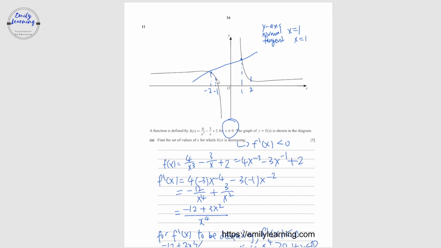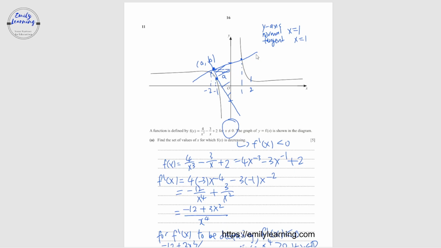Let me draw out the tangent. The tangent should be something like this. So this is the tangent, this is the normal, this is the y-axis. So in other words, we are interested in this area. What do we need from this area? We need to find the point of intersection between the normal and the tangent, because once we have the point of intersection, maybe it's (a, b), I will know the height of this triangle. The height of this triangle will be a units.